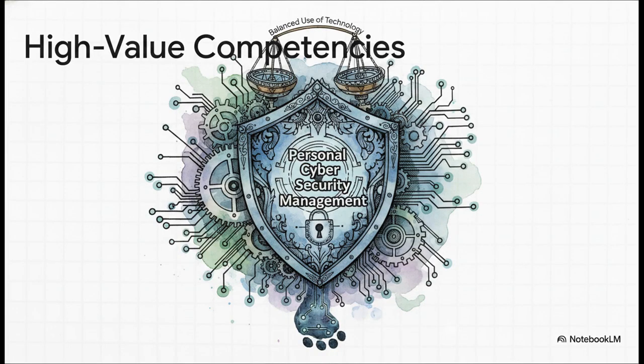And by framing these competencies as direct, tangible solutions, organizations can effectively mitigate some seriously heavy digital liabilities. Take skills like personal cybersecurity management, digital footprint management, or the balanced use of technology. These are not just nice-to-have treats anymore. They are frontline defenses against corporate cyber risks, reputational damage, and workforce screen time fatigue. When you cultivate these specific nodes, you are directly protecting your bottom line and your people.